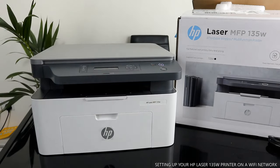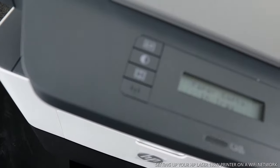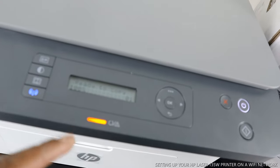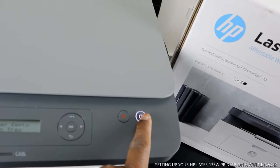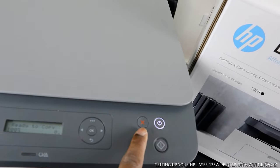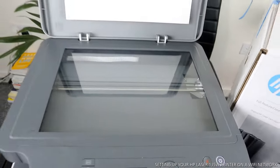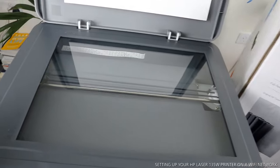Let me bring the camera close so you can see. The Wi-Fi blue light is flashing — it's not yet connected. This warning light is telling you the paper tray is empty. This button is to turn the printer on and off. This button here is copy, and this button is to cancel — if you select a job and change your mind, you cancel by pressing this button. Here is the scanner glass — you stick your documents right here and select the function you want to do.